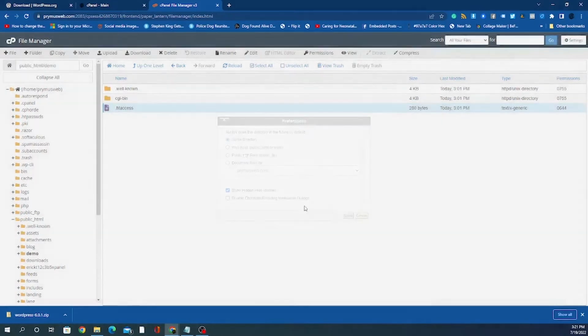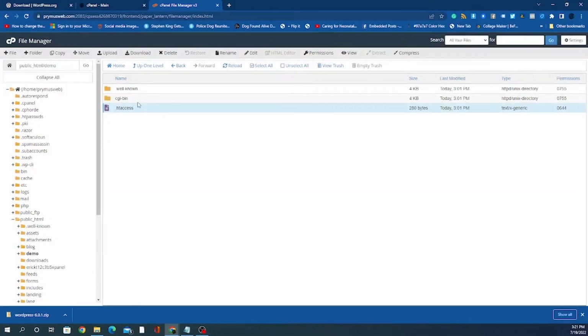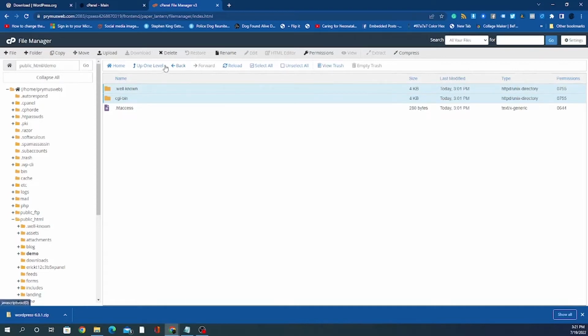But typically speaking, the htaccess file, which is essentially directions for how the browser should crawl your website, you'd never want to delete that, okay? So we'll leave that there, even though WordPress will write to the htaccess file. You don't want to mess with that configuration. So I'm just going to delete these two right here.